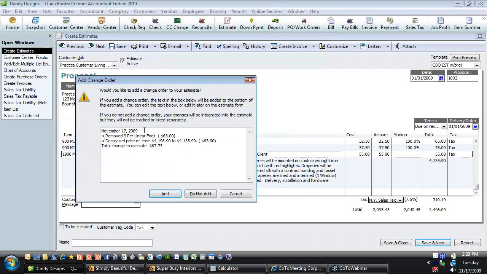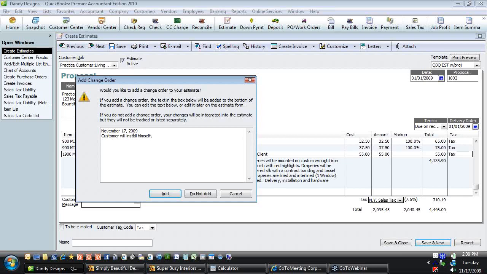And this is just an automatic prompt to tell you that if you made a change, it'll tell you what you changed and what happened. And you can actually, customer will install himself. We know we never let them do that, but, you know, this would be a reason for a change.